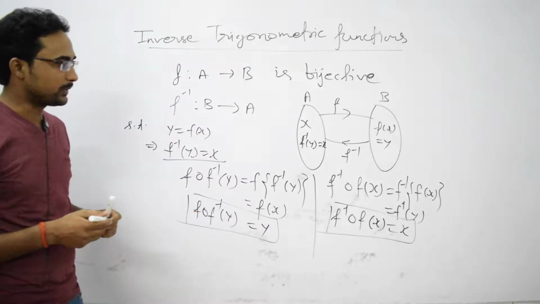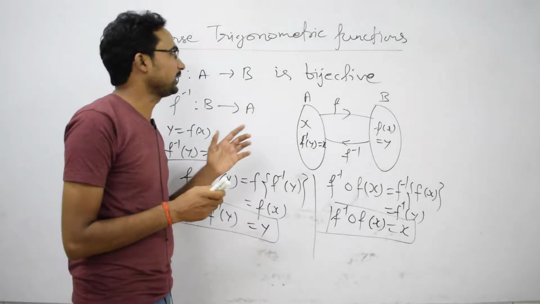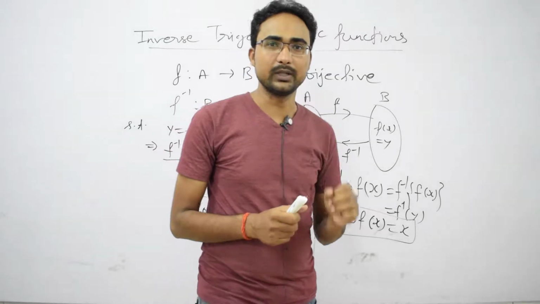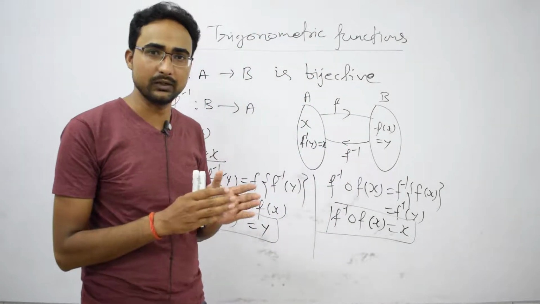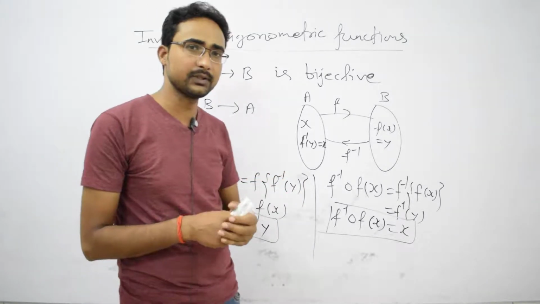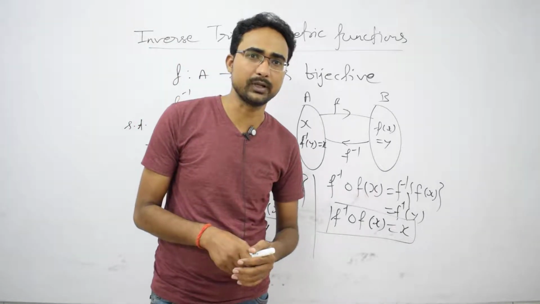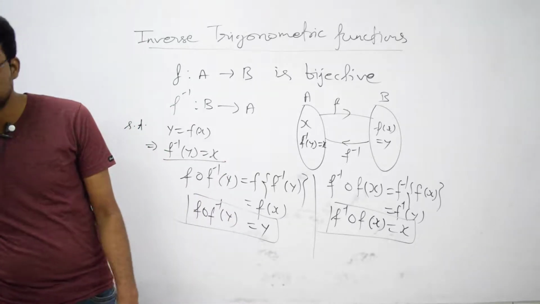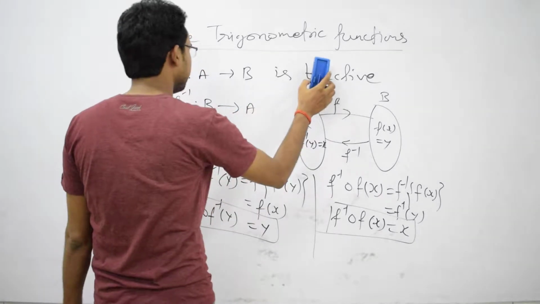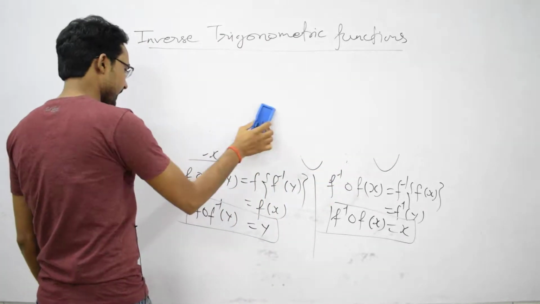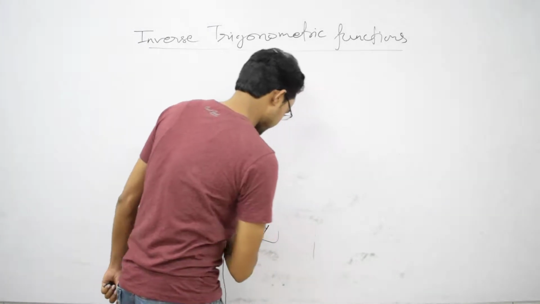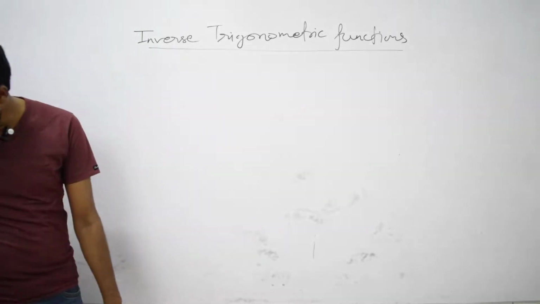Okay. Now, by this rule we have to find the inverse of trigonometric functions. Okay. So, firstly we will decide the domain in which the functions are invertible, and after that we will discuss their graphs and some questions related to inverse trigonometric functions. Okay. So, start with the domain in which each trigonometric ratio will be bijective. So, start with sine inverse.